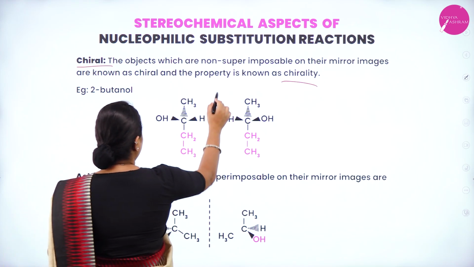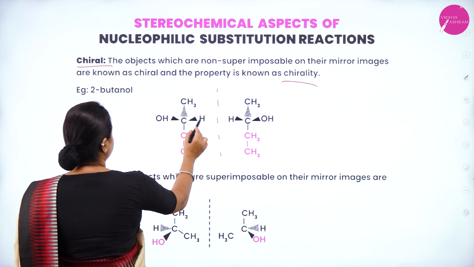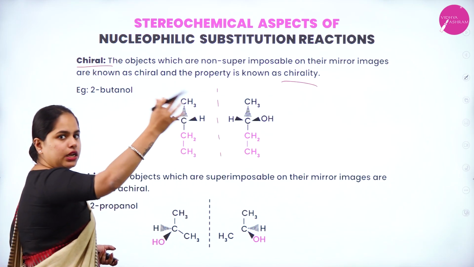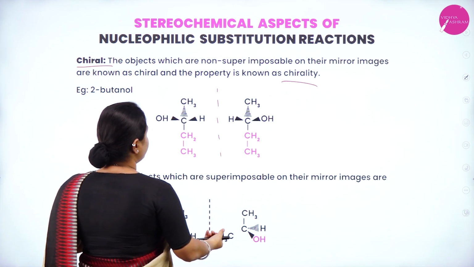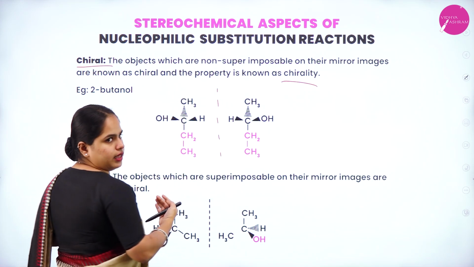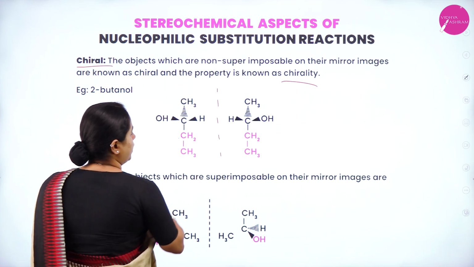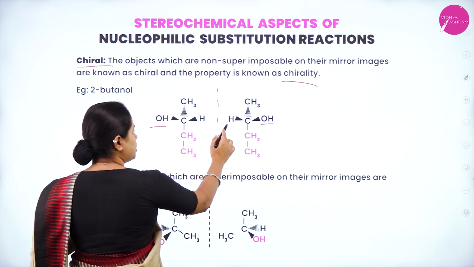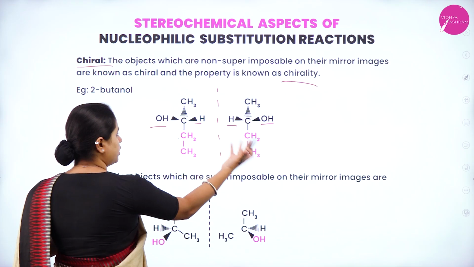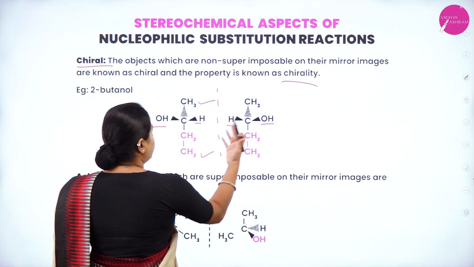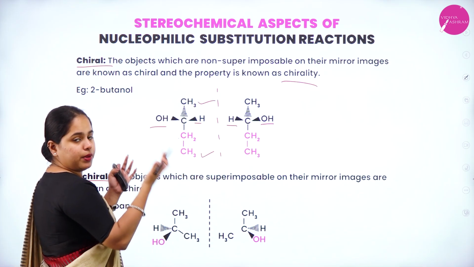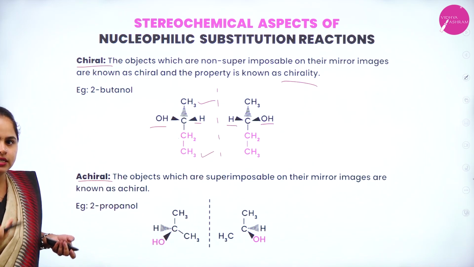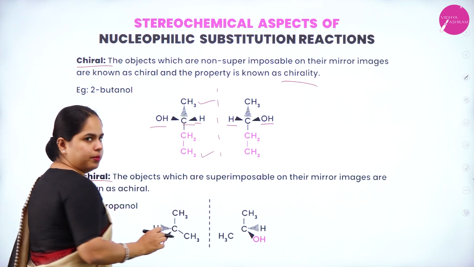As you can see here, a compound is shown here, CH3, H, OH and ethyl attached. The mirror image of that is shown here. And if you keep one on top of another, what happens? Here the OH is on one side, here the OH is on the other side; here hydrogen is on the left side, here hydrogen is on the right side. Even though these two are the same, when we superimpose them, keeping one on top of another, this will be on the opposite side. Hence they are called chiral. The carbon is a chiral carbon.